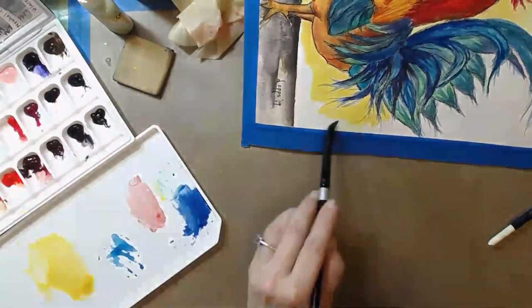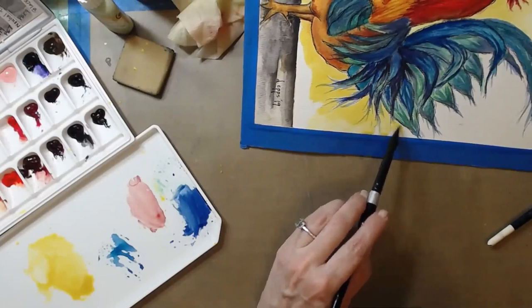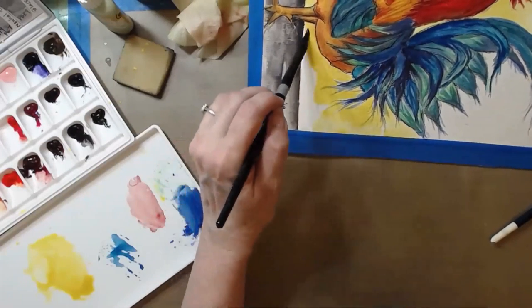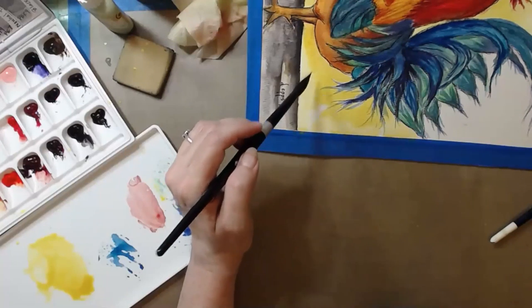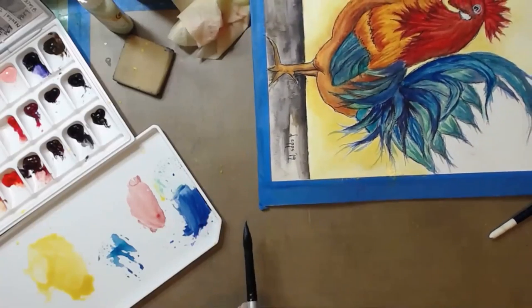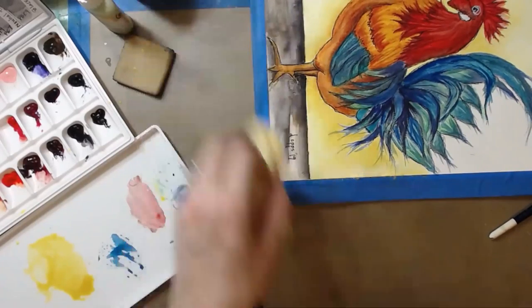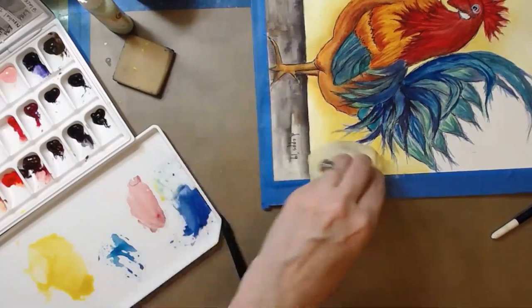Okay, I'm gonna take a wet brush and grab that edge before it dries. I want to avoid that land there. Okay, let's count some of that out.